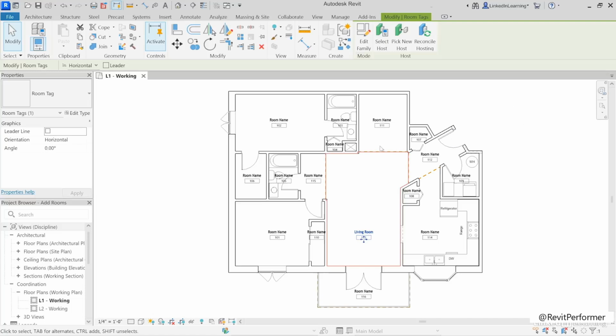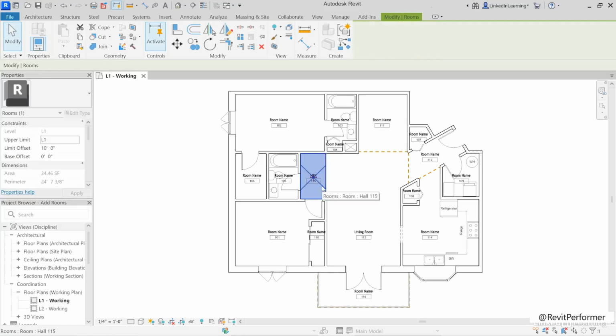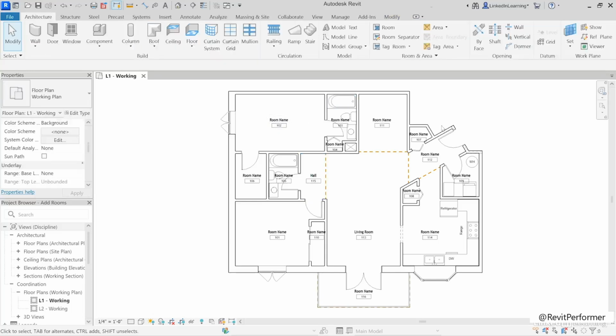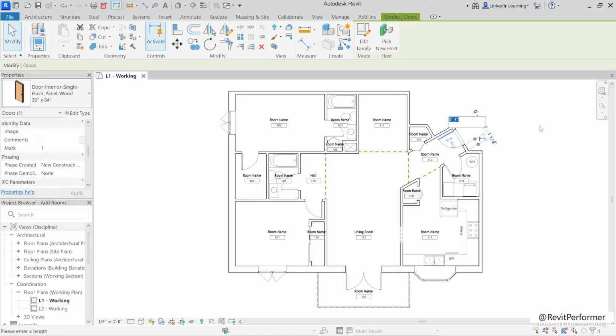Now, having said all of that, it is possible to actually select a tag, click right on the label, and modify that. And the result of that modification is it looks as though you're editing the tag, but in reality, what you were doing is simply changing the name of the host element, the room that that tag belongs to. So it's really just a shortcut. And it's actually not that much different than what we've been doing with temporary dimensions all this time. So when we want to move the door, one of the options that we can do is select the door and then edit the dimensions. We're not really changing the dimensions. We're using the dimension to move the door, and that has the result of changing the dimension.